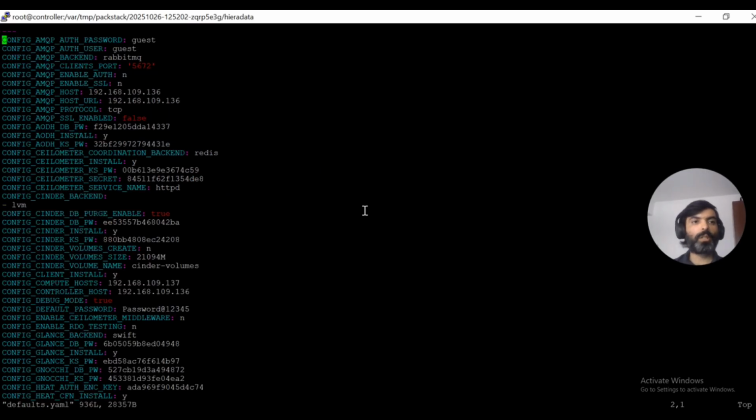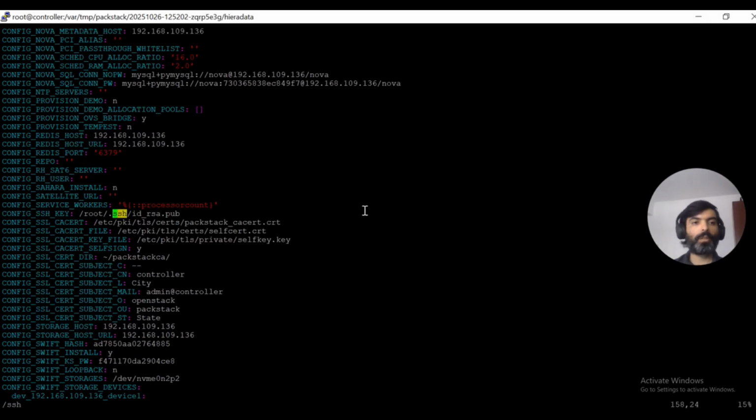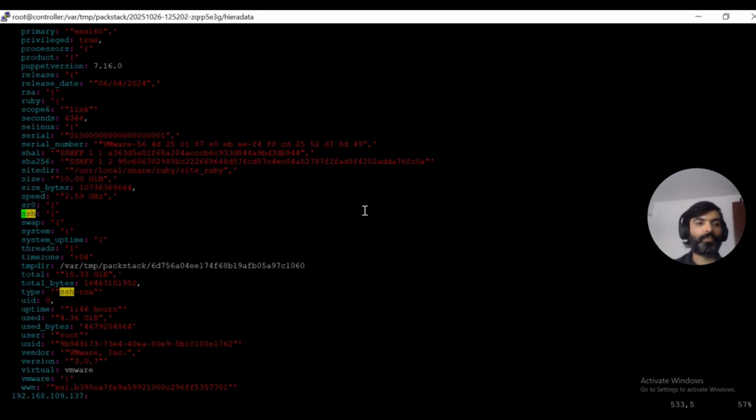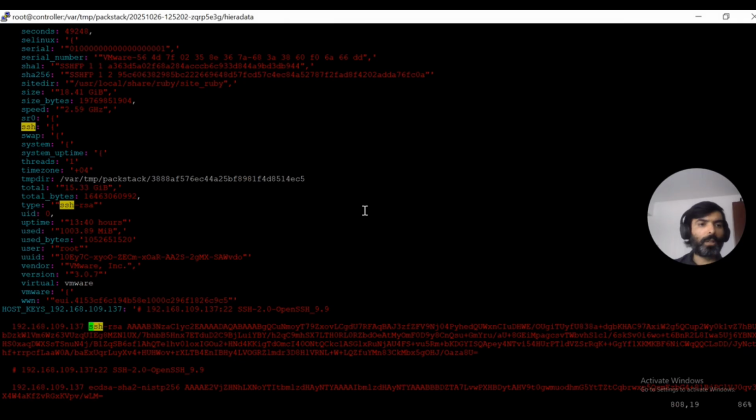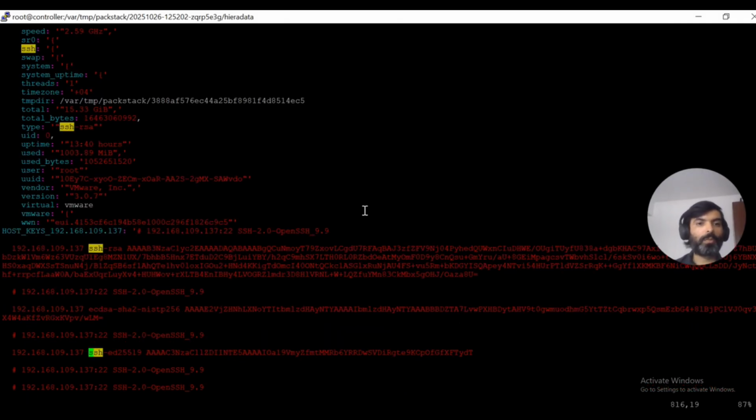Now, what was observed is that if I just search for SSH here, there is something called SSH underscore, I believe, key. Host key section here, not this one. This is fine. Actually, you see this value, it is populating. So here it should be the key.